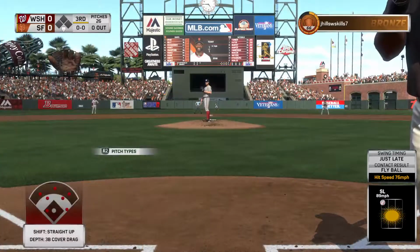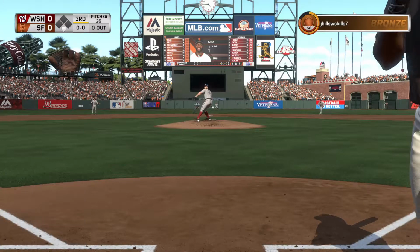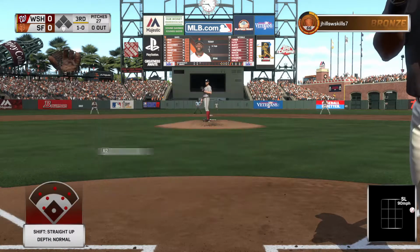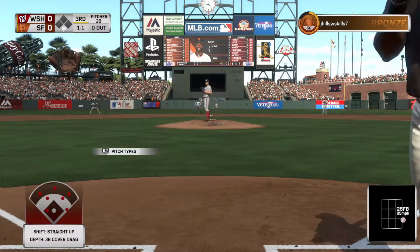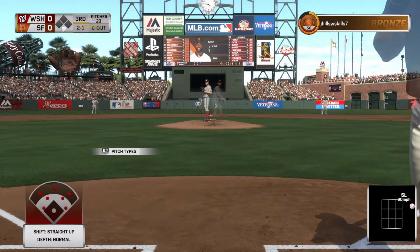Ready for another chance. Denard Span will start things out against Stephen Strasburg as we get the inning underway. Span comes set. Here's the 0-0 pitch. Good late break to the slider here, but he takes it in on the hands for ball one. And ooh, looked like a definite pitcher's pitch there on the inside. 1-1. Here it comes. And a slider misses here. Two balls and a strike.